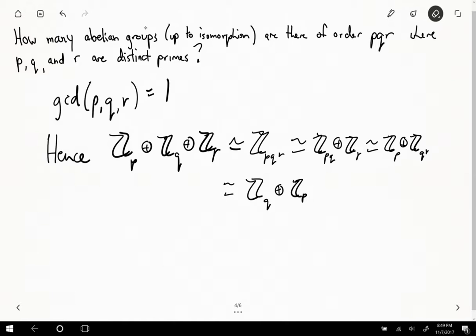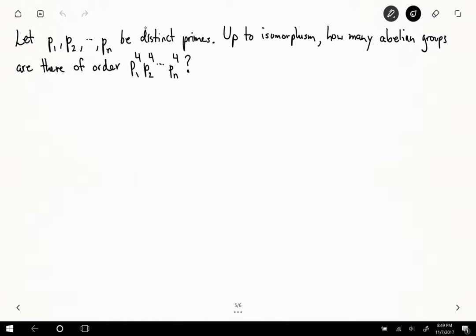Sorry about that. So all of those are isomorphic to each other. And that's all the possibilities in our list. So what does that mean? How many abelian groups are there? The fundamental theorem of finitely generated abelian groups tells us this is going to be 1. So nice easy part when we have distinct primes and you're just doing all the first power. It does get a little bit harder though, but not too bad.